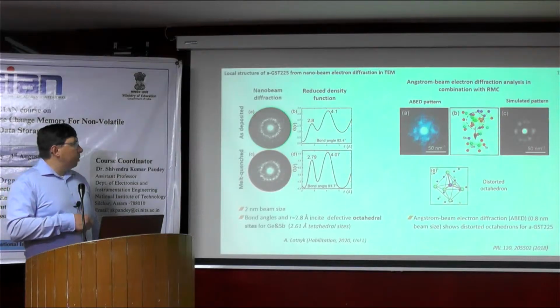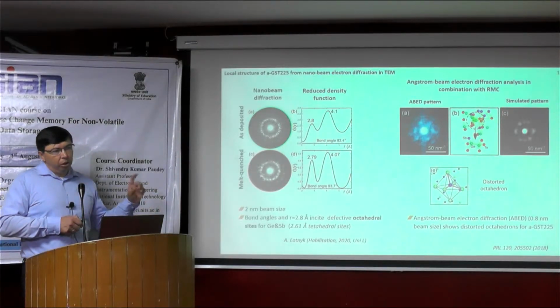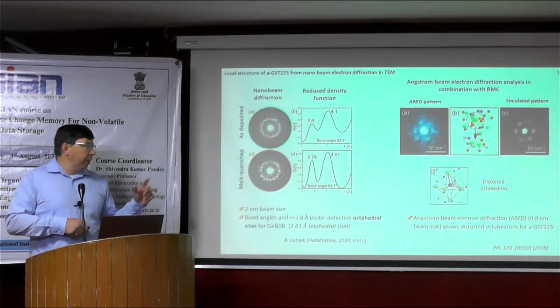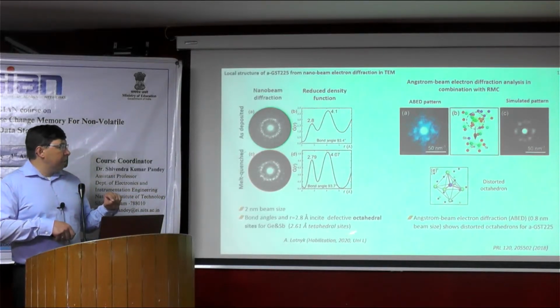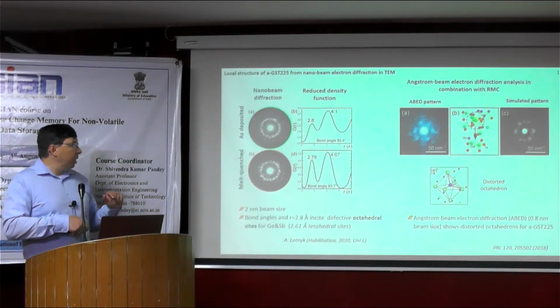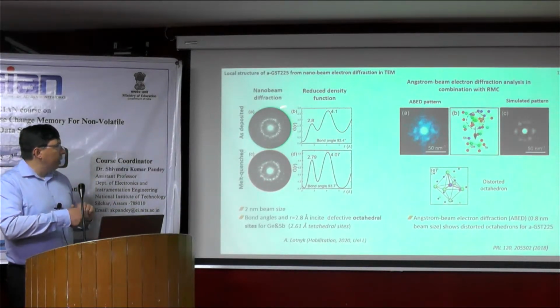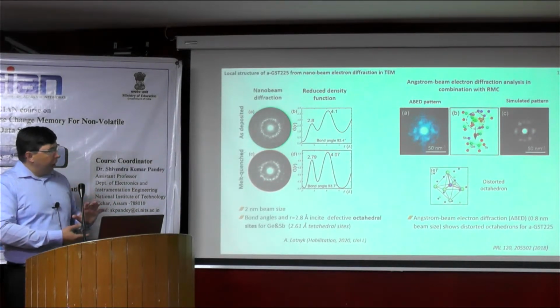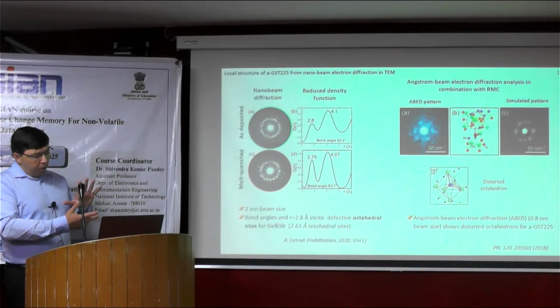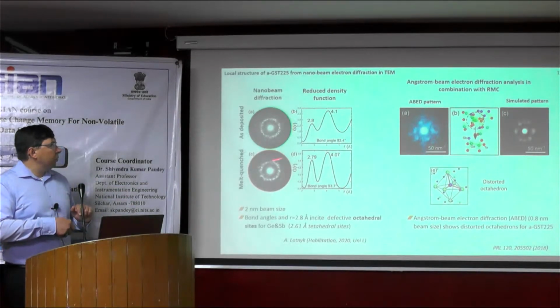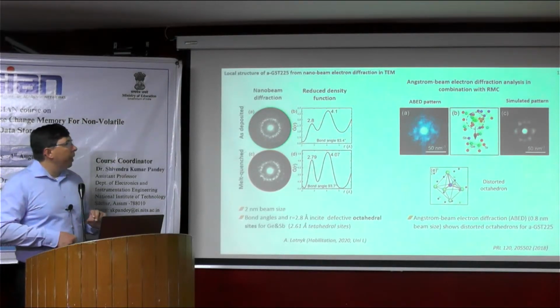This may be due to the fact that in XAFS they found that only 35% of the overall germanium can be seen at these tetrahedral sites. So maybe it was not sensitive. The volume which is illuminated here, let's say the thickness of the sample is 50 nanometers, so maybe the signal from tetrahedral sites was too low.